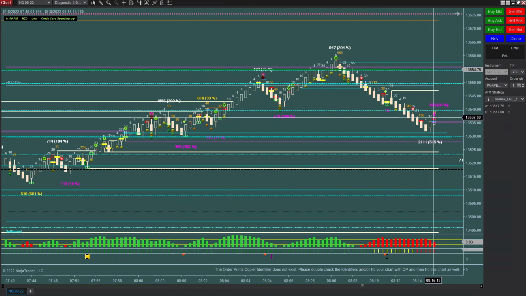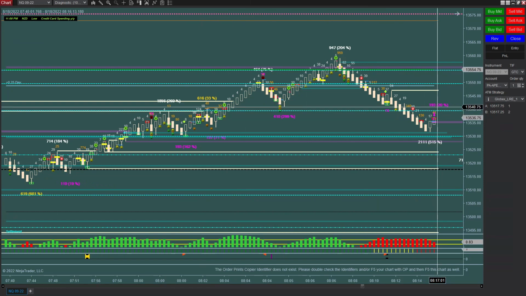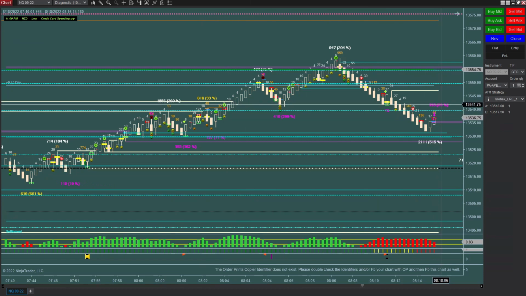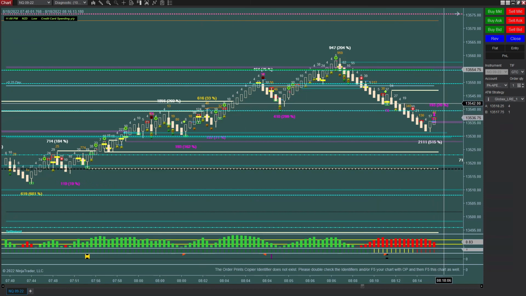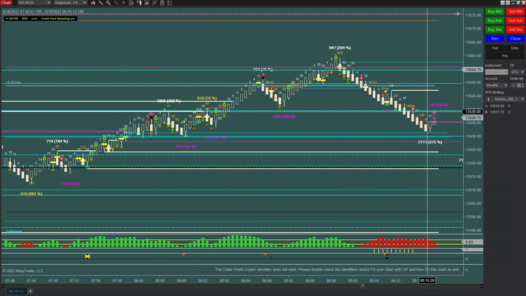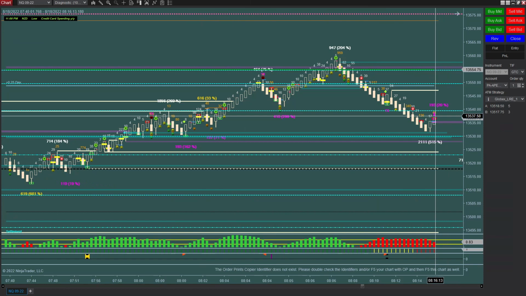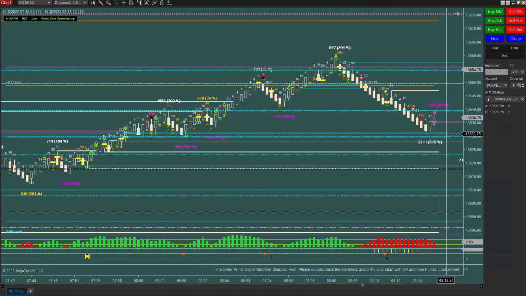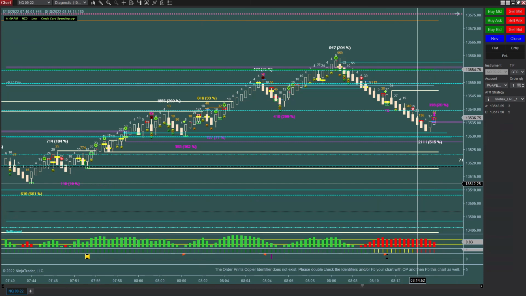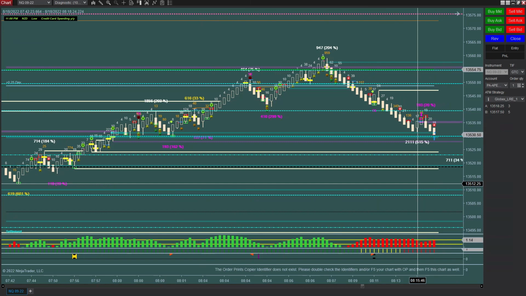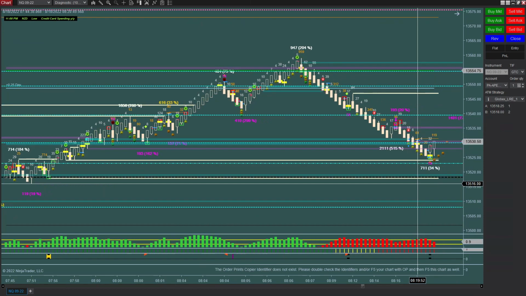And as soon as it does that, if there's an LRE entry, I'm hopping in. And in this case, right here where the double clusters are, if I get in anywhere in this area, my stop is going to be behind the wall, and I'm okay with that because, like I said, if it breaks above this wall, I want to be out anyways because more than likely, if it breaks above this wall, it's going to keep running up. But if it stays here and doesn't break above, it's running down to that ZOI crash right there, without a doubt. Sure enough, I got in. There you go. And it went down.